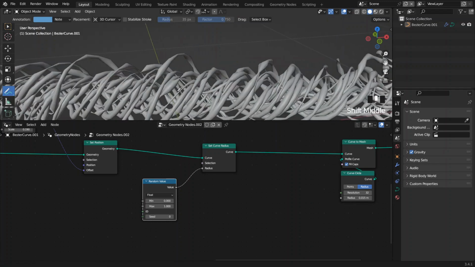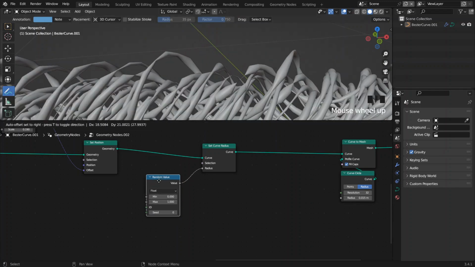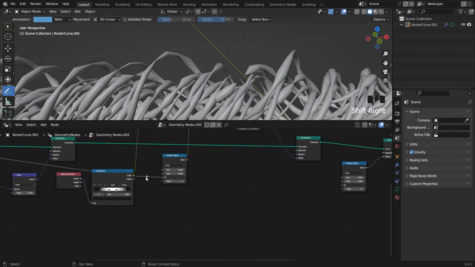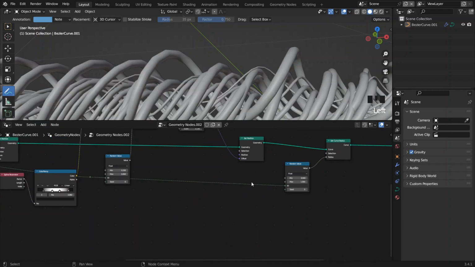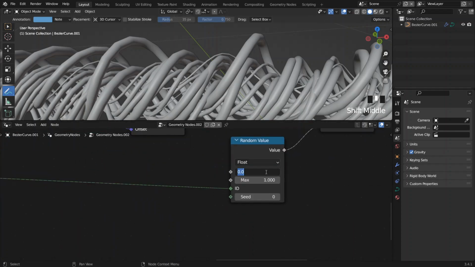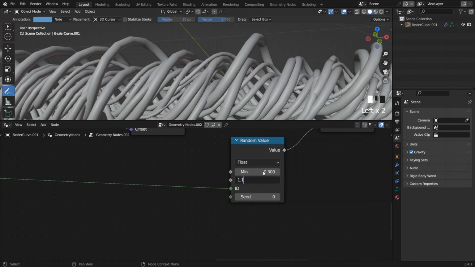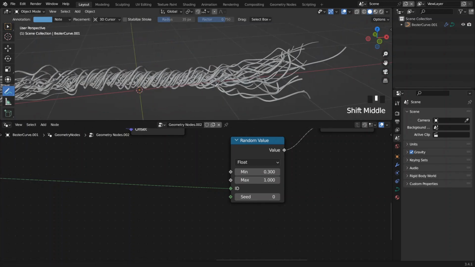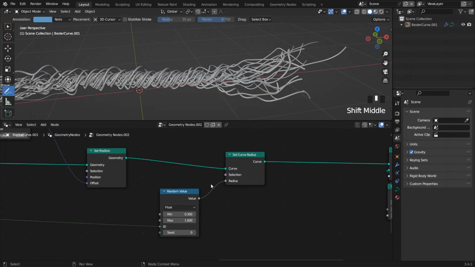Also, you can see that we have a different radius for each point, and we don't want that. We want the duplicate index again. Plug it to ID. Now you can see that we have different radius for different curves in here. Set this to something like 0.2 or 0.3 to 1.1. Don't know, or 1 is okay. You can play with this.